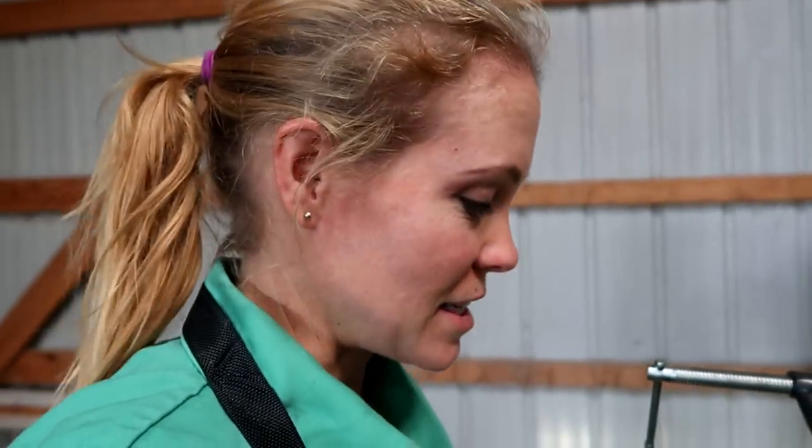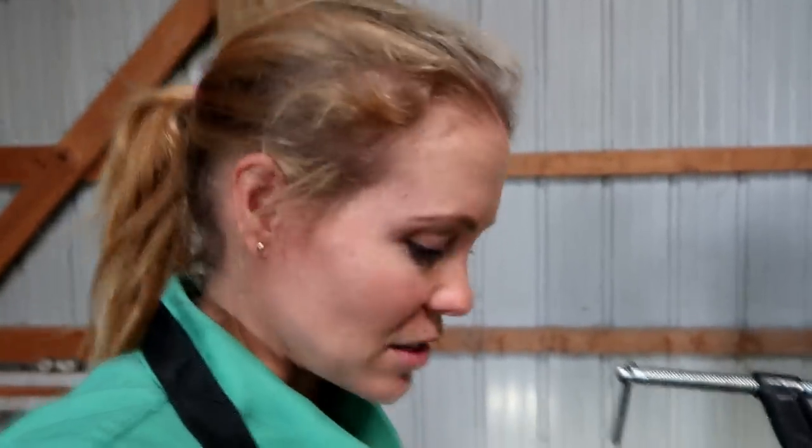So Erik left me alone to weld this myself. I'm not nervous about welding it, but I am nervous about the fact that I'm standing on a ladder right now, and welding's got some kick to it. Hopefully I won't fall off the ladder trying to weld this, because that's actually my concern. So this is what Erik has put together.